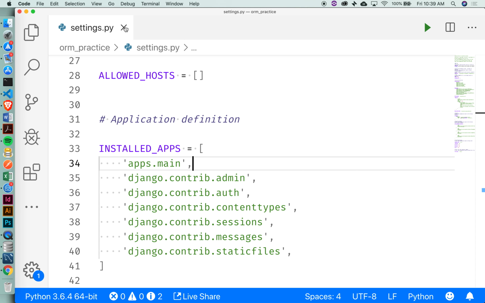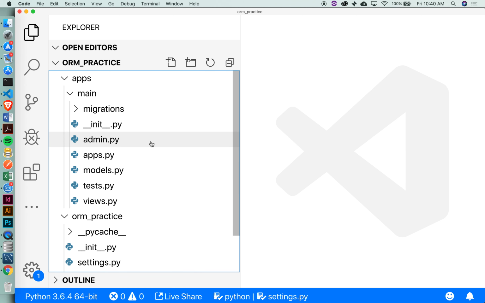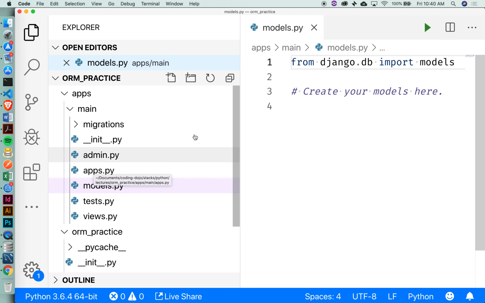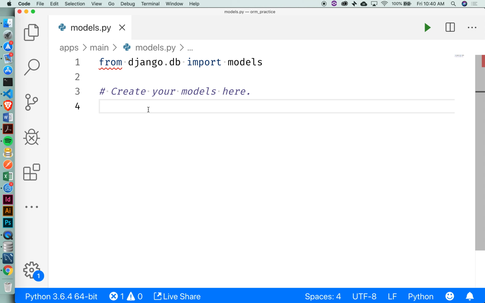Okay, so that's that. Now let's look at some other files that we have in here that we haven't yet seen. Underneath my main app, it also created this file called models.py, which right now is actually empty. And this is where we're going to be doing all of our database stuff in Django. So when we want to create our tables, we are going to first create our models. So we have to have the models, and then we're going to go through this process called migrating those models into our actual database. All right. So this is the way that we're going to do it.